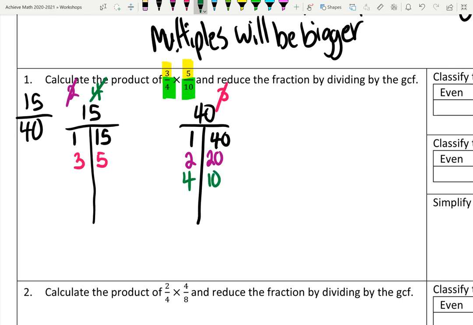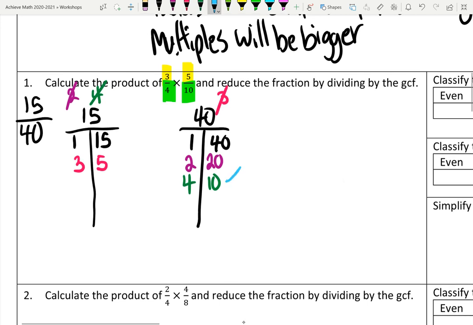So I want you to know at this point with 15 we're done, because if I were to continue my list, it would be 5 and 3. Notice how this communicates the same information as above. So I don't need to omit it, but I'm done. My responsibilities are over. However, for 40, I am still responsible for checking the numbers between 4 and 10. That's going to be 5, 6, 7, 8, 9, and so on.